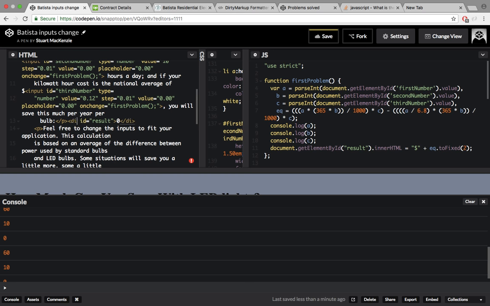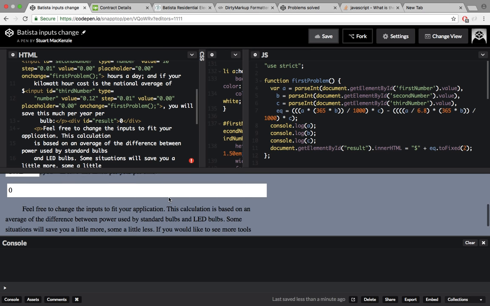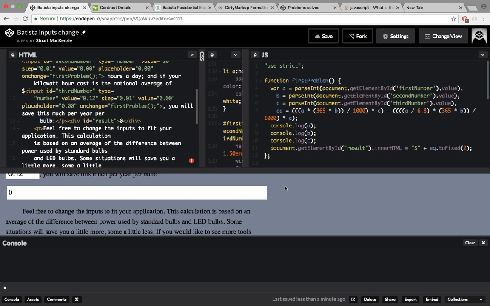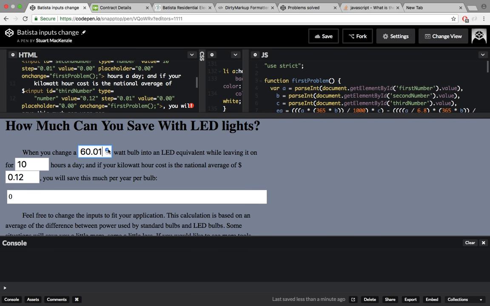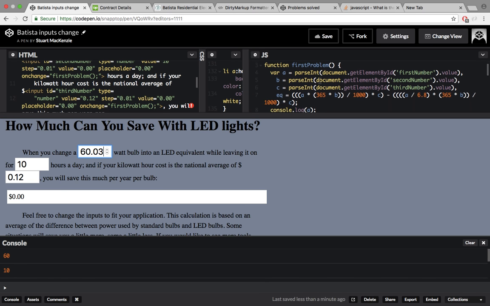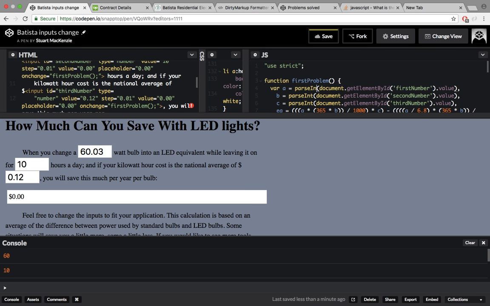Let's just give it a div. Clear our console, save. So it is calling our function. You know what? Could have told you wrong. It could be parse float.